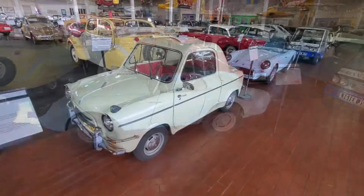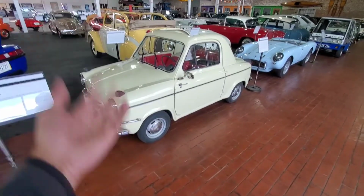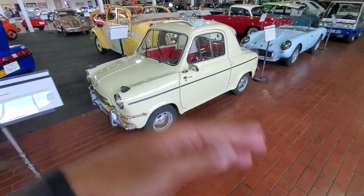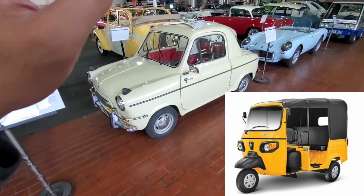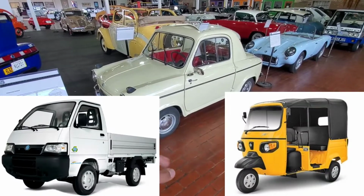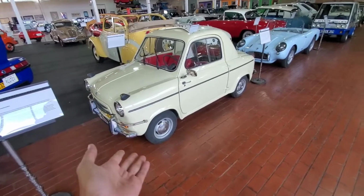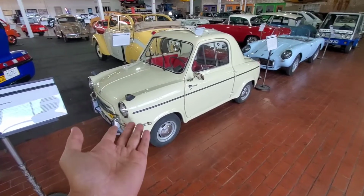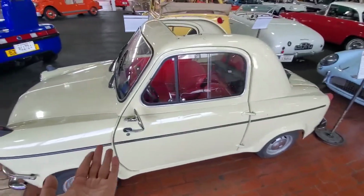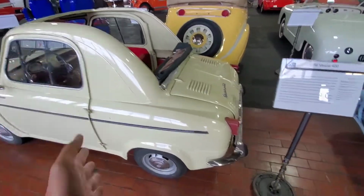And there you go. To the people out there who might have thought that Piaggio or Vespa never built a four-wheeled car, and they just churn out Apes or those cab-over rear engine utility trucks. Back in the day, they built cars like this. I think this is the closest thing that Vespa ever got to building a sports car to some degree because it looks like somewhat of a shrunken sports car. So this is the 1958 Vespa 400.